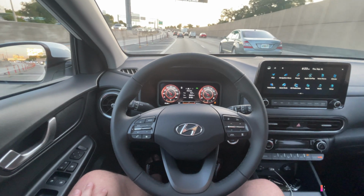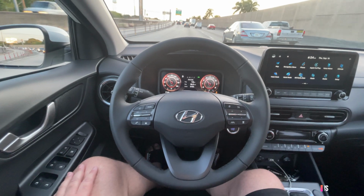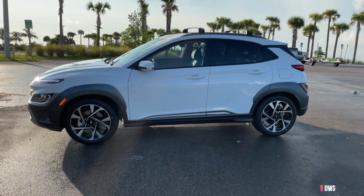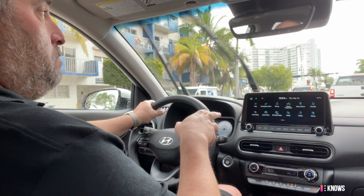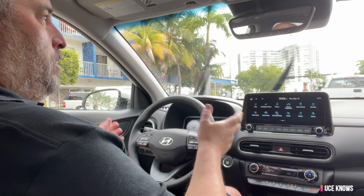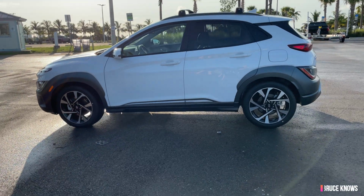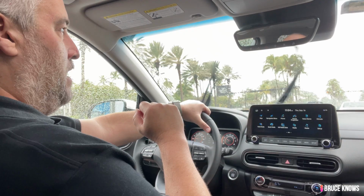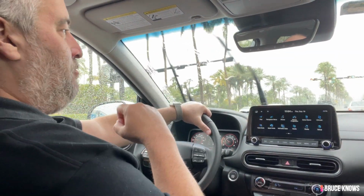The steering, the weighing is good, and the ratio is perfect, but it doesn't have any feel whatsoever. The brakes, they're average. The driving dynamics are really nice. It handles well. The ride is pretty good, but it skews towards a little more handling. And it really does feel like a more European car. The car's pretty quiet, that's surprising. But Hyundai is just killing it with that kind of stuff nowadays. Every single one, they're just leveling up every time.